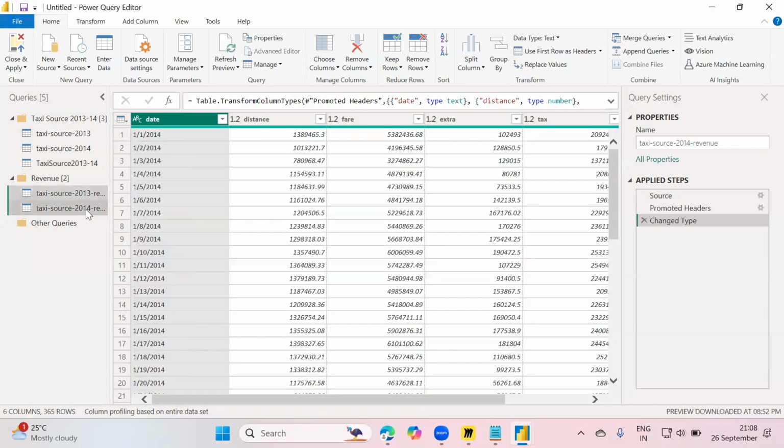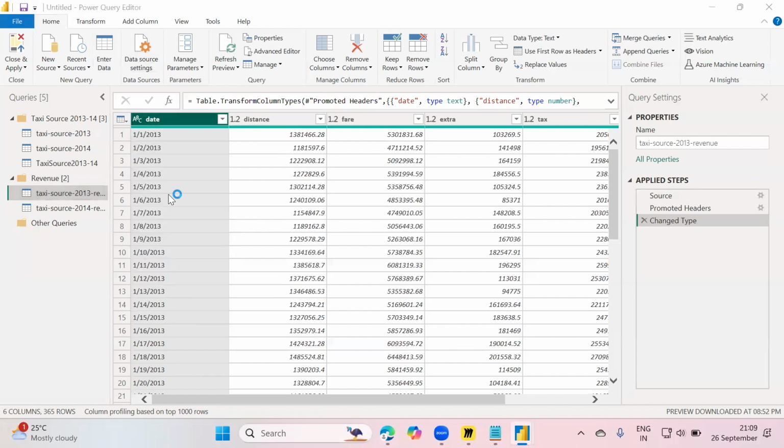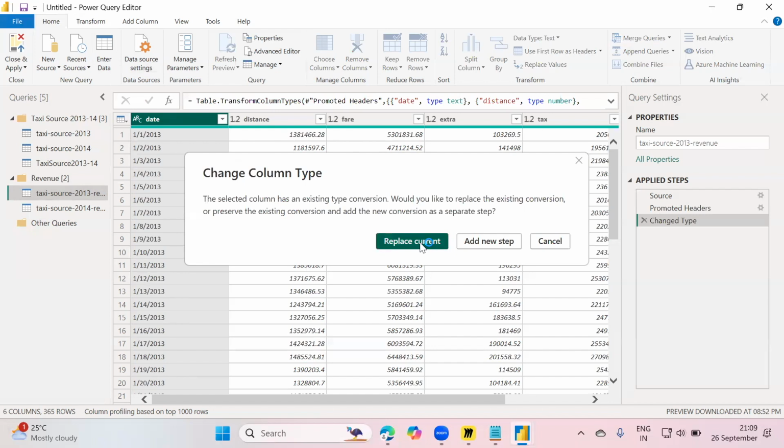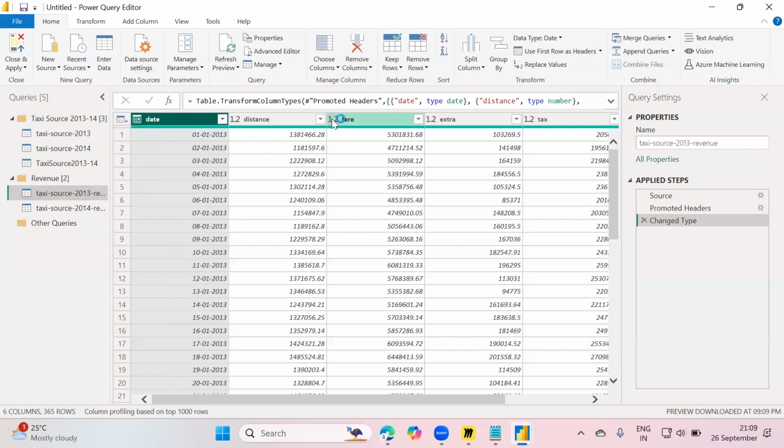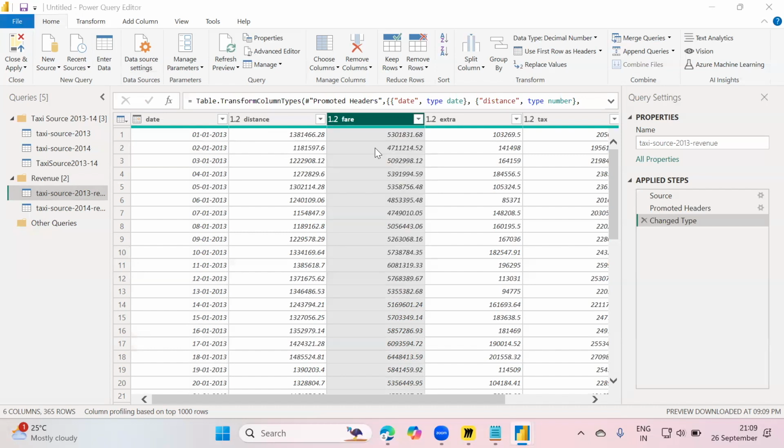Now, similar to this, you have to select both. Before selecting, check if everything is correct or not. For this, we need to consider that Date is not correct. Replace the current. And I want this variable to be a decimal number.